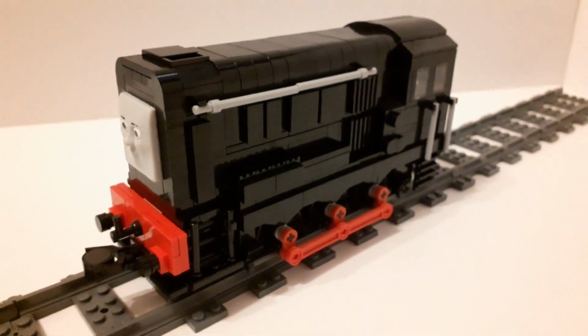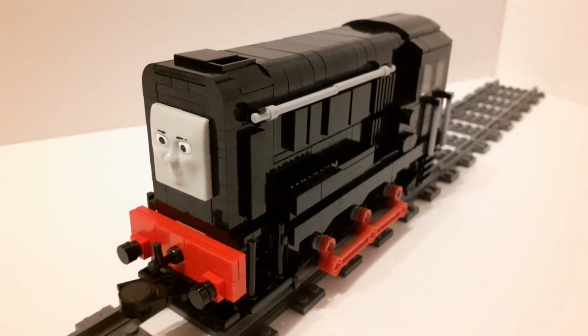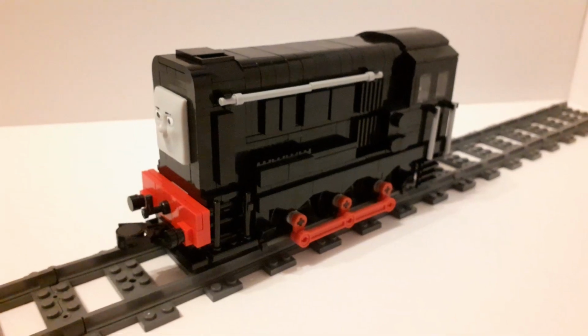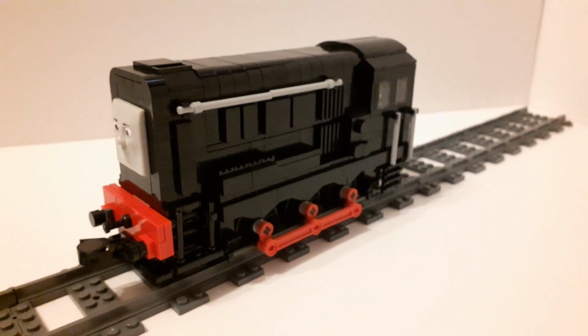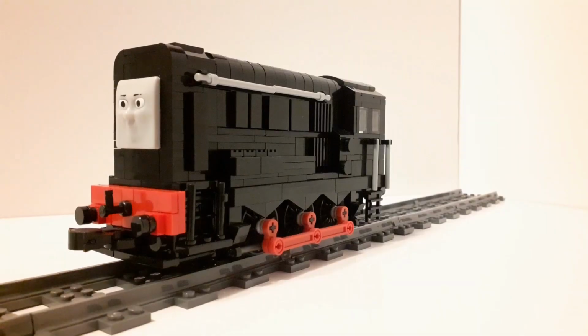It was interesting to see a different build style, but at the same time, the amount of parts I had to go through was so frustrating. I was not particularly happy with what I had to get in order to make this in the first place. But when you look at the end result, it's ultimately worth it. So if I were you, go through the parts list, stock up first, then build the instructions.